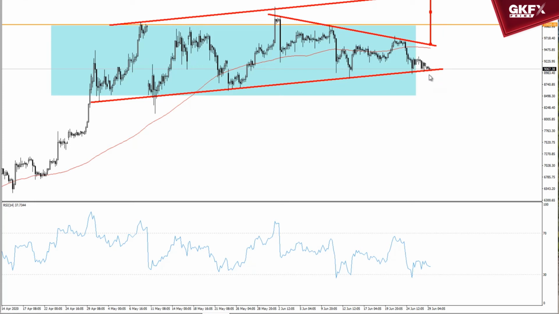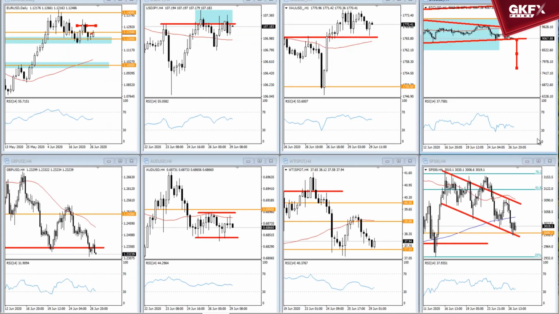But equally, if we get below the trend line and the selling momentum picks up, and we're down below our shaded region, then you can expect maybe this as a first target area down here at 7,500 to 7,600 perhaps. So I think this consolidation phase in Bitcoin has to end fairly soon. These are two potential scenarios to look at.